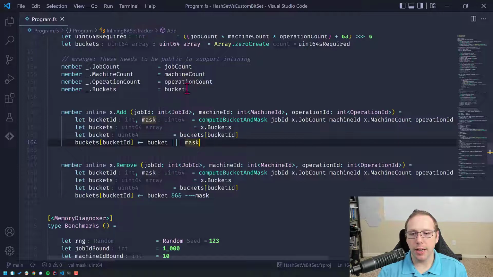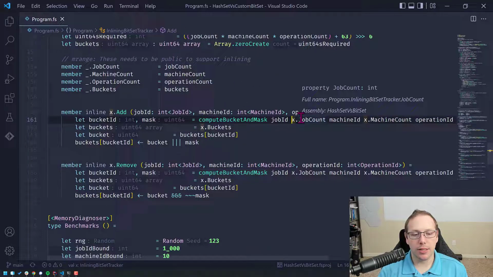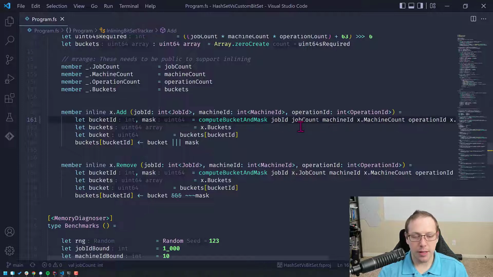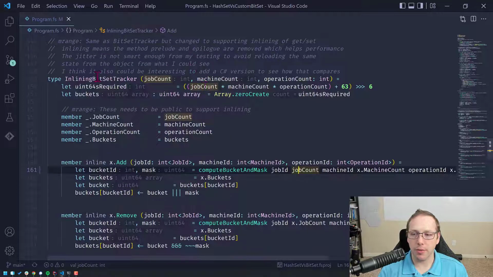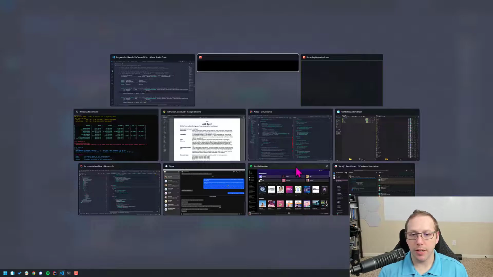So right now you see how Mårten made all these members public. And when he computes this function, compute bucket and mask, which we'll get to in a second, they're not just using job count, referencing the argument from when this was constructed. You would think that would work. And right now the compiler is not complaining. But if you tried running this right now, we can go ahead and do it.